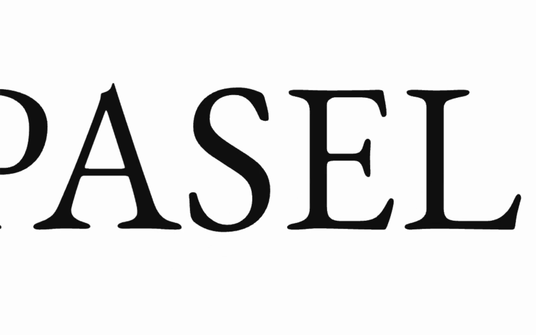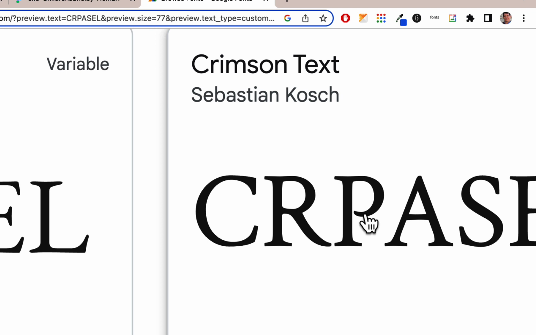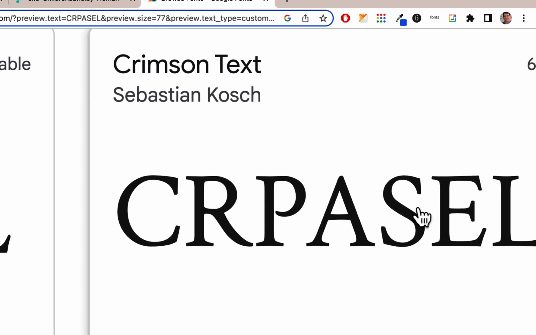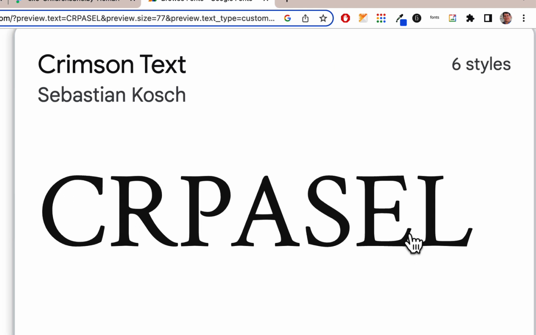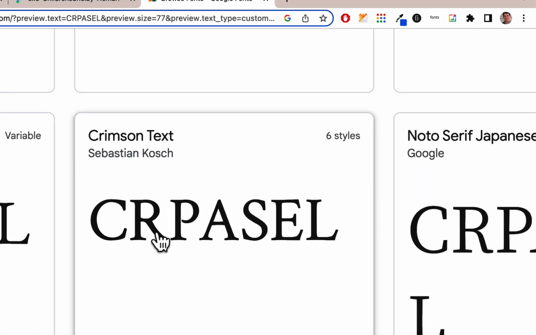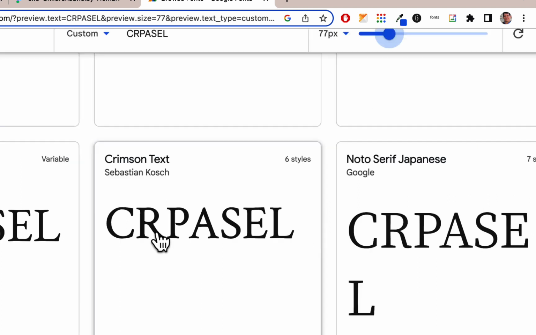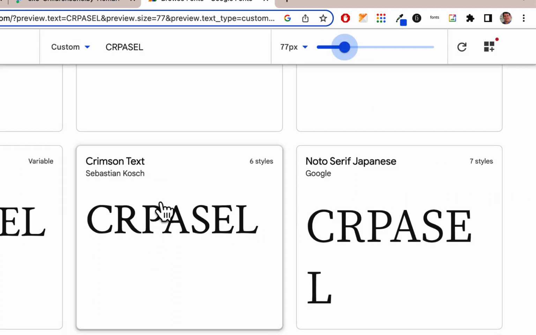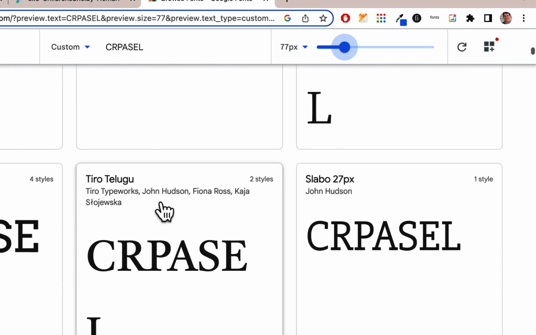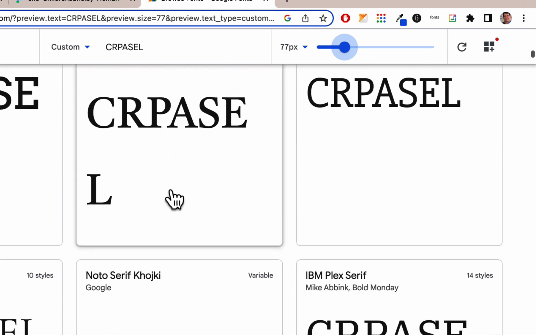This isn't bad. Actually, Crimson Text, even though the P doesn't go all the way over, we can fix that, but a lot of the other stuff looks very similar. You know, the E flares out a little there, it flares out a little here, but it's pretty close. It has that kind of roundy R there, and that's not bad. So I'm going to write that down. Crimson Text. So that's one of the ones we're going to look at, Crimson Text, and we'll try that out and see what works. And I'll keep going, seeing if there's anything better than that one so far.